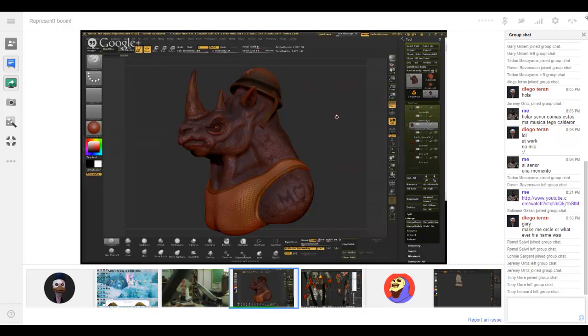Now, a couple of things to keep in mind. This particular model is already textured. You can't see it real well because of the matte cap, but it is textured. When you're setting up your renders, a lot of the settings that you're going to be playing with are going to be dependent upon the type of material you're using.